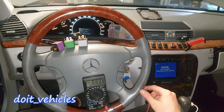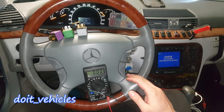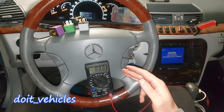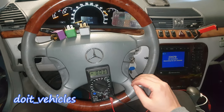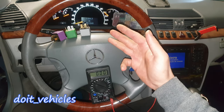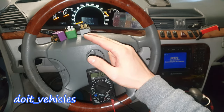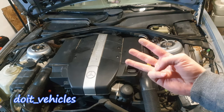In today's video I'm gonna show you all the fuses and relays location from this Mercedes S-Class W220 generation. Then I will show you a couple of simple tests you can do using a voltmeter on the relays and fuses, and how to use these fuses and relays in your advantage when you want to diagnose the part that these components are protecting.